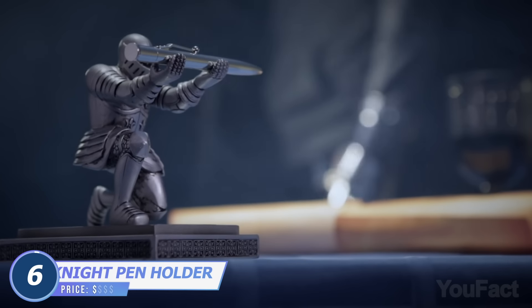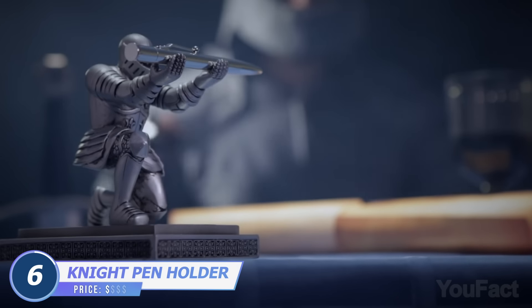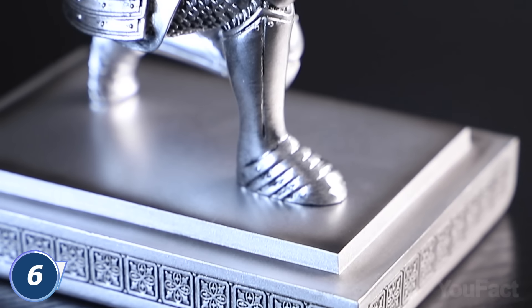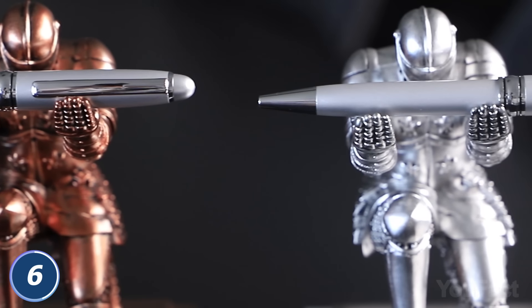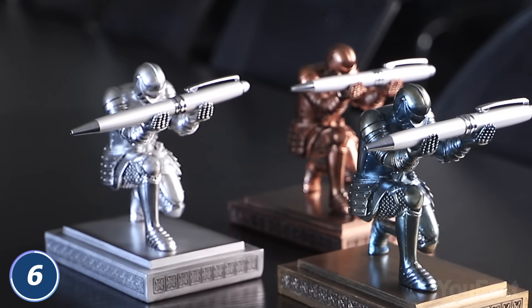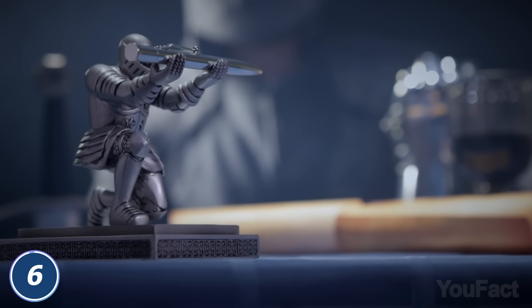Where's that pen to grace a paper with your royal name? This bowing knight with raised hand will hold it for you. Now your pen is held high above so you'll never have to figure out which stack of papers it's buried under. The knight is made from resin, and he'll be happy to hold any pencil, letter opener, spork, and smartphone you own. Nevermore shalt you lose your belongings, my lord.